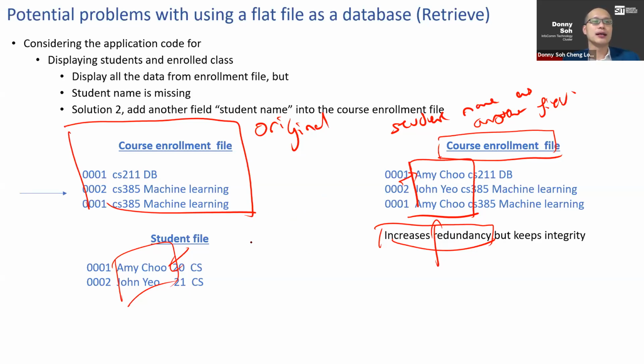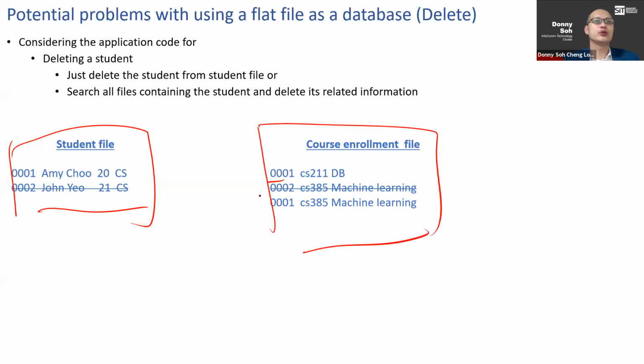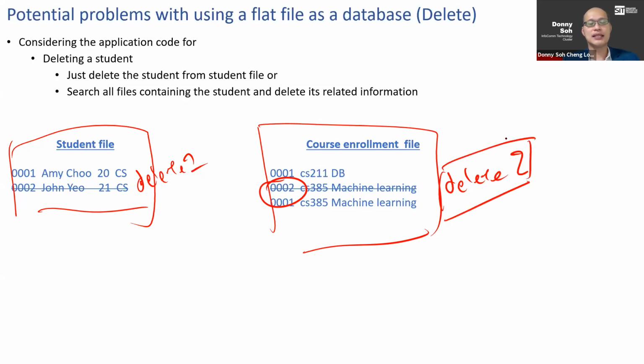Later on during the course, when we do database design, you'll be learning about how to assess how good or how bad a certain database design is. But just a note for now, this increases the redundancy, but it does keep the integrity of the data. So if you want to delete the student, I need to delete the student from the student file, and I also need to know that from my course enrollment file, this student is enrolled in it as well. So I need to delete here, and then delete here. All these need to be understood by the developer as items that need to be done. Okay, so far. Okay, good.